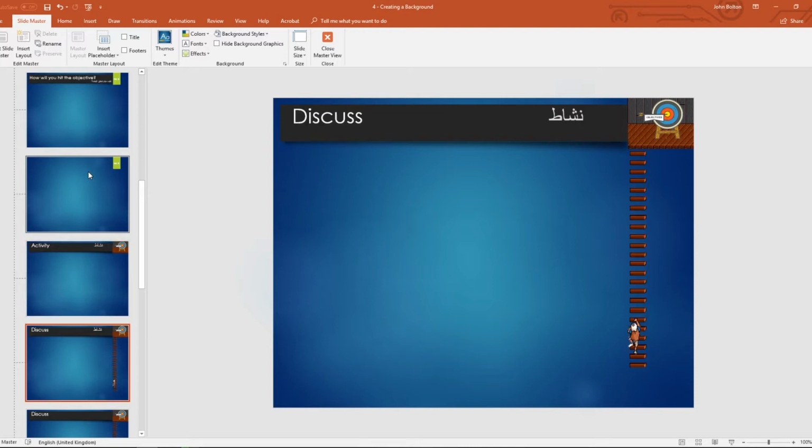Obviously, I introduced this idea of this little character kind of moving up the ladder the closer we got to the lesson objective. So if we stopped at 3 key parts of the lesson and said, right, where are we at? How's everyone getting on? Any questions? Any advice for everyone else? That kind of thing. However you want to do it. So 3 of those, one at the bottom, one in the middle, one at the top.